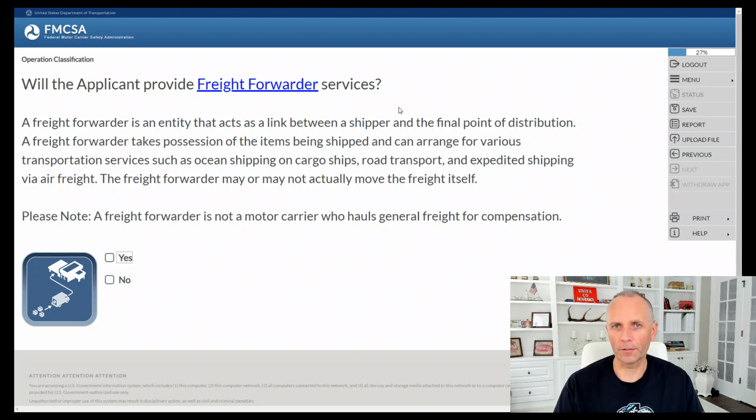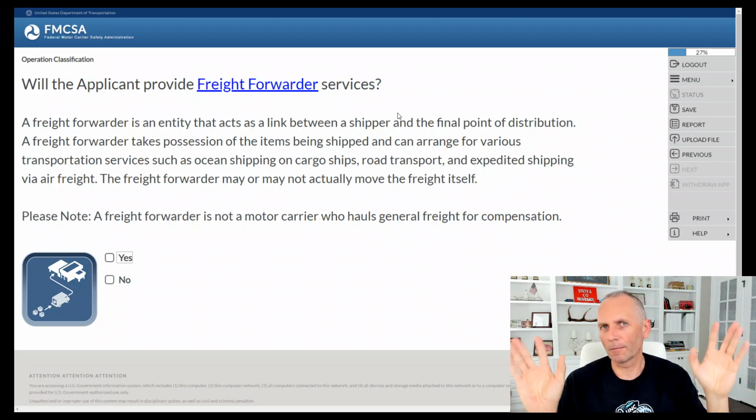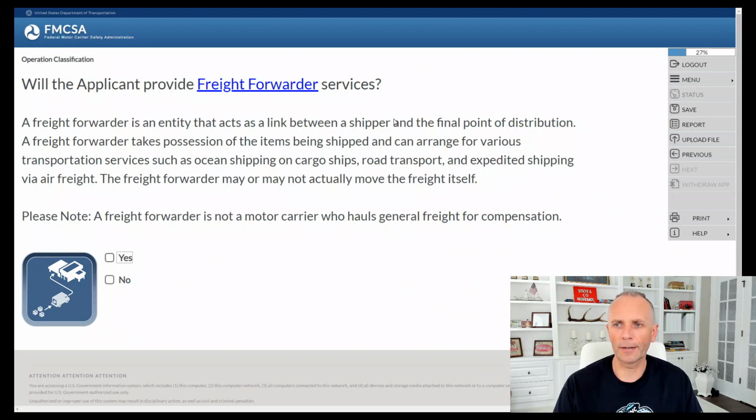Okay, freight forwarding services. Again, do not combine and list that you're a carrier / freight forwarder because you will not get insurance. Insurance companies don't like when you're doing both under the same MC/DOT number because that creates some other issues which I can get into in the next videos, but again, the answer is no. I'm not a freight forwarder, I'm just a carrier, trucking for hire.